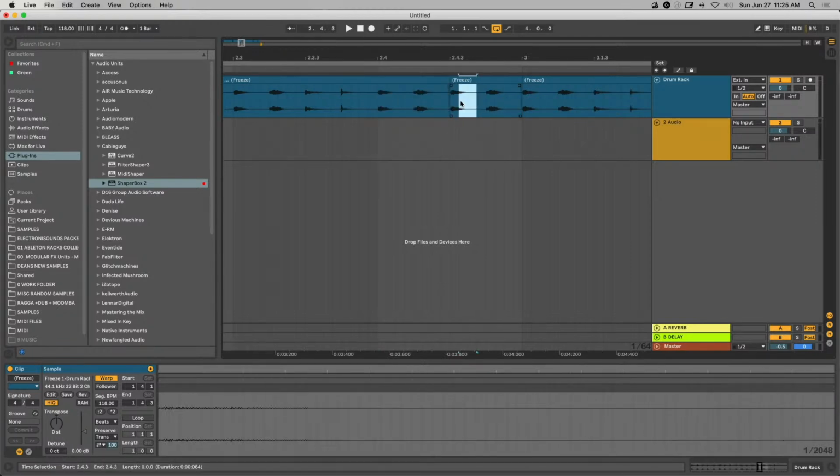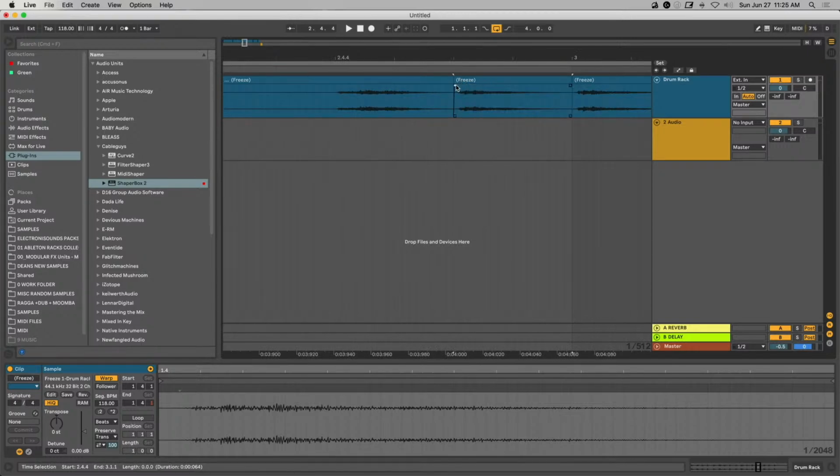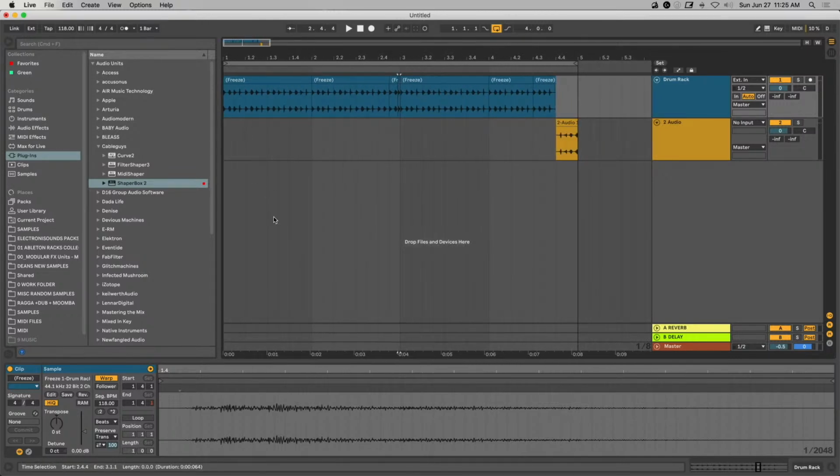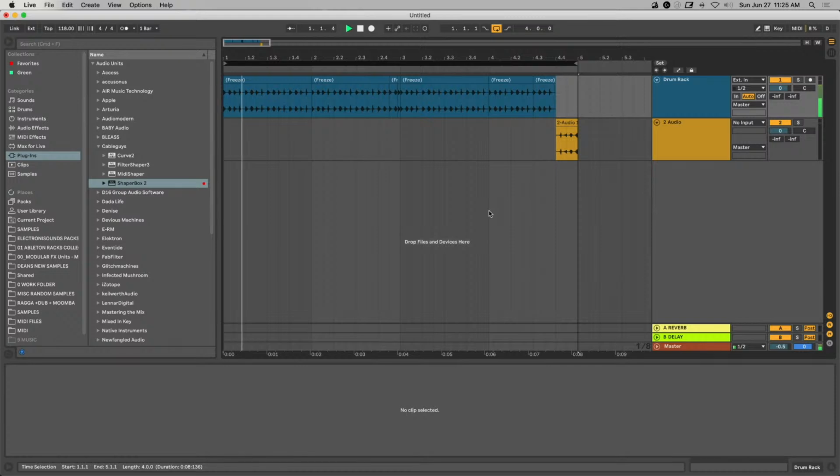Maybe we'll also grab this little hit here and bring it... whoops, Command Z to undo that. What I wanted to do was hit Option when I drag that so that it copies it over. We're going to do a little fade outs here. Just put in an extra little hit there and see what that sounds like. Just trying to create a more interesting type of hi-hat pattern than that average eighth note tick, tick, tick, tick with the same sound.